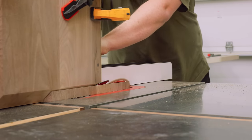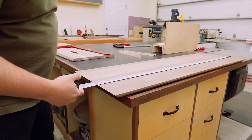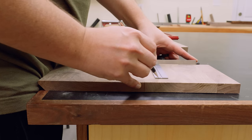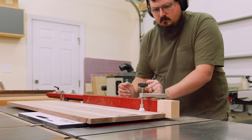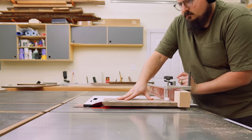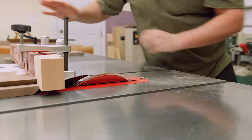The biggest thing to watch out for is that all your pieces are cut to the correct length. My recommendation is to keep your bottom panel — your more obtuse angles — for your second cuts. It's a lot easier to adjust those horizontal cuts than the vertical ones. If you want to know what these exact cuts were and you want plans for this project, let me know down in the comments — and as always, if there's enough interest, I'll put them together.